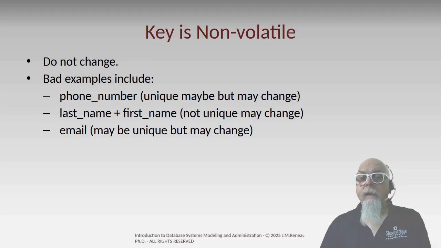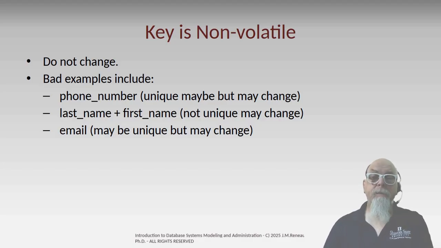The next thing a key really needs to be is non-volatile. And when I say non-volatile, I mean that the key shouldn't change. For instance, let's think about our customers and our customer entity. Using their telephone number as the key might be okay, but it might not be great, because sometimes people change their phone numbers.